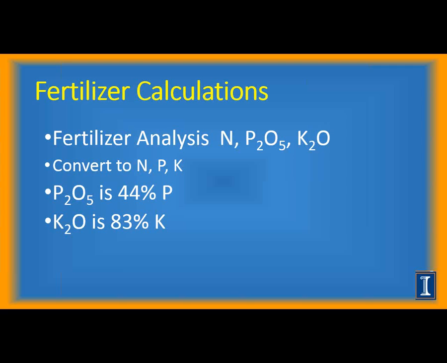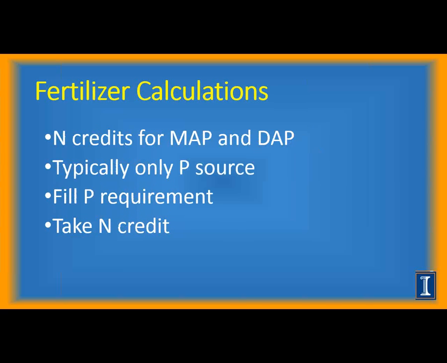So if you took some of these mythical P2O5 molecules, they would all be 44% phosphorus. K2O is 83% potassium, okay? So to do calculations converting to the elemental analysis, you would take the analysis of P2O5, for instance, and you would multiply it by 0.44, okay? So for instance, if you had 10-10-10, is N, P2O5, and K2O. If you expressed it as N, P, and K, it would be 10 for nitrogen. That remains the same. It'd be 4.4 for phosphorus and 8.3 for potassium. So that's how those calculations are done.